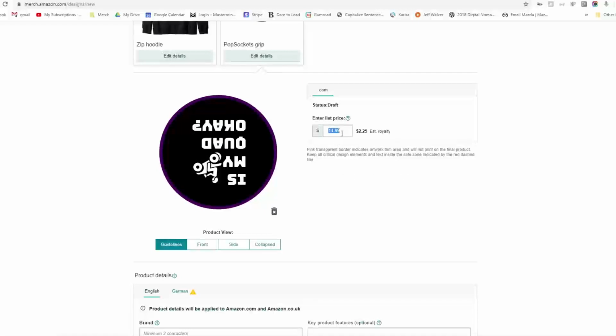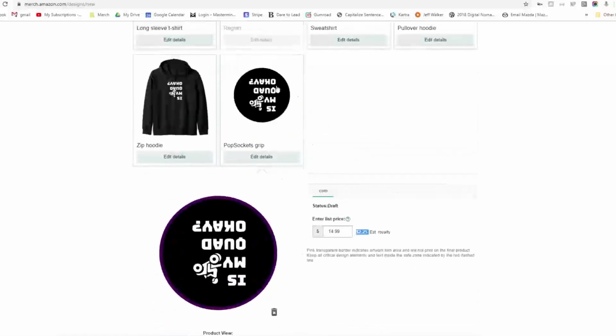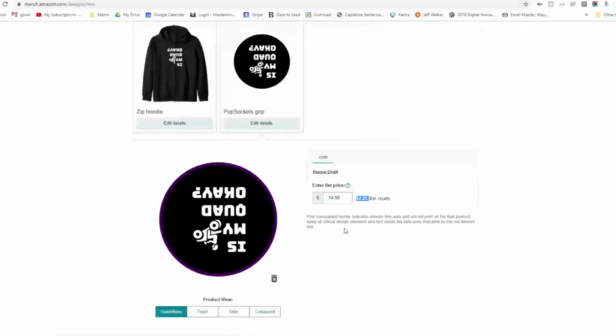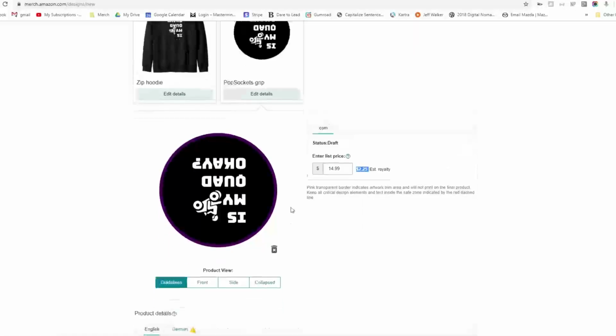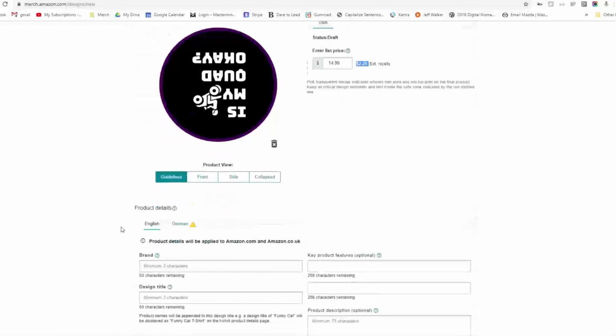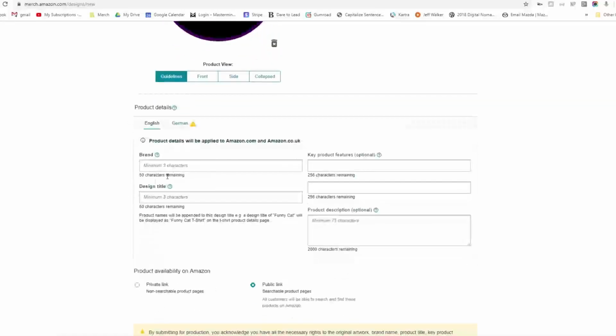We've tried moving this price point up and down and haven't had too much success with it. So while we're not super happy with this $2.25 royalty fee that we get, pop sockets are still selling pretty steadily, so it's an extra thing that you can do and sell using the same keywords and everything, and just resizing this. So it's a little bit of extra work, but you might actually start making some sales with it. The way that we have our team set up, we think it's worth resizing that and adding the design here, with a few extra minutes' worth of work.